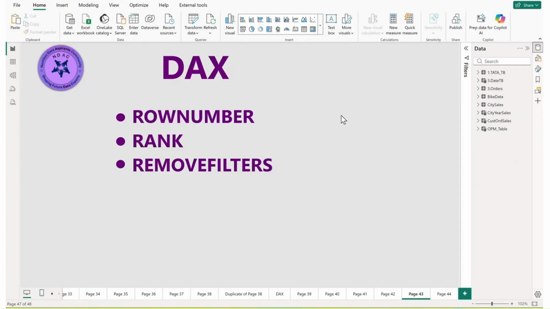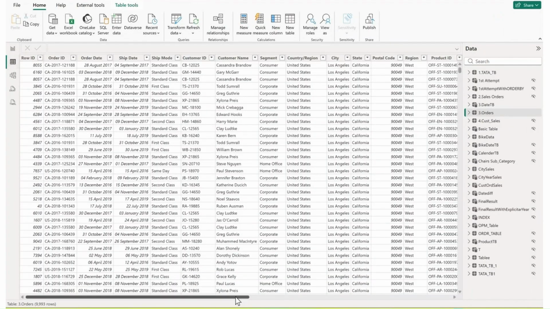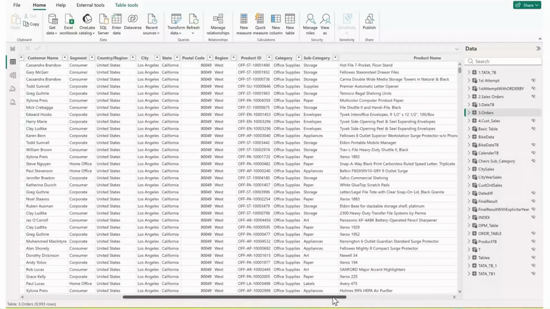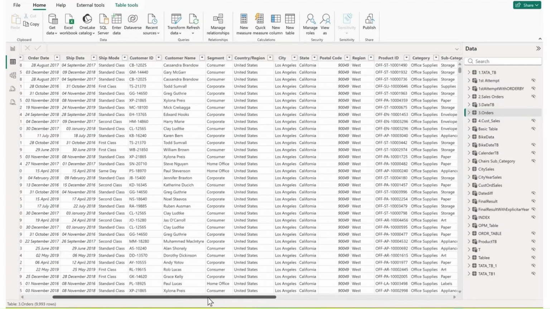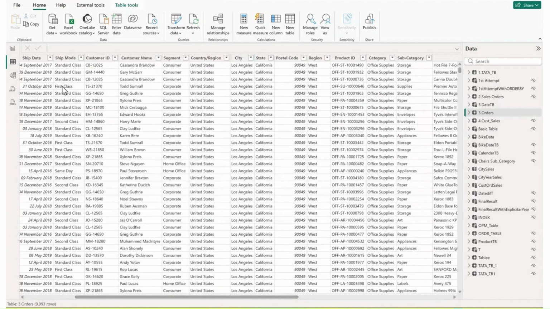Here, row number and rank, these two we can call table level DAX functions. So let's begin with row number. First, please listen to the requirement. I want to assign a rank, let's say for city wise sales. Let's say in the city I have Los Angeles.